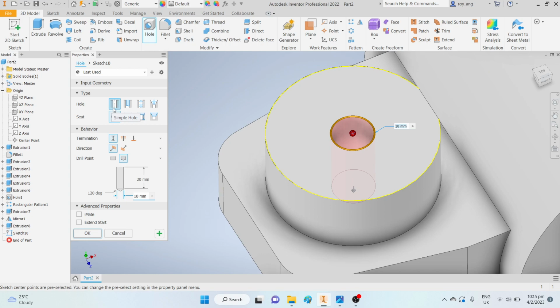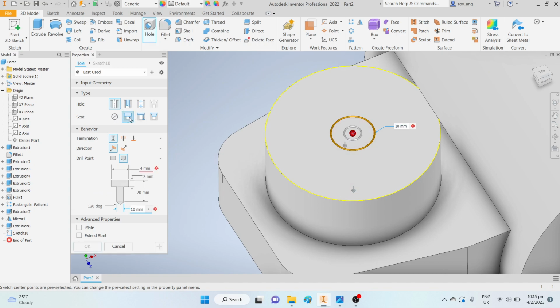It's a hole that has a diameter 8, alright, and it's a counter bore, and it is counter bored to diameter 16 to a depth of 8 millimeters. So it's a counter bore, right? And I will need to state the counter bore diameter is 16. The counter bore depth is 8.